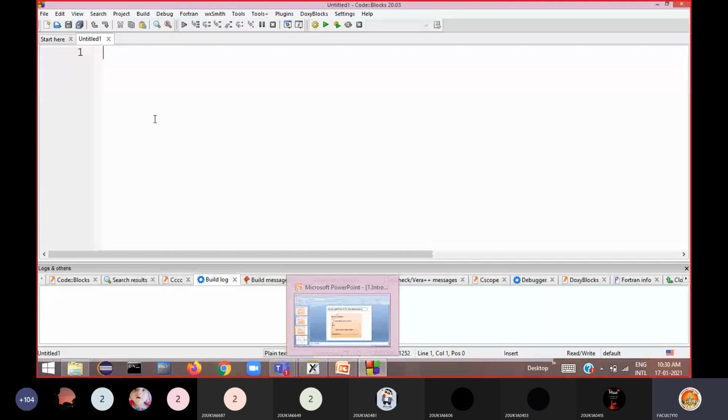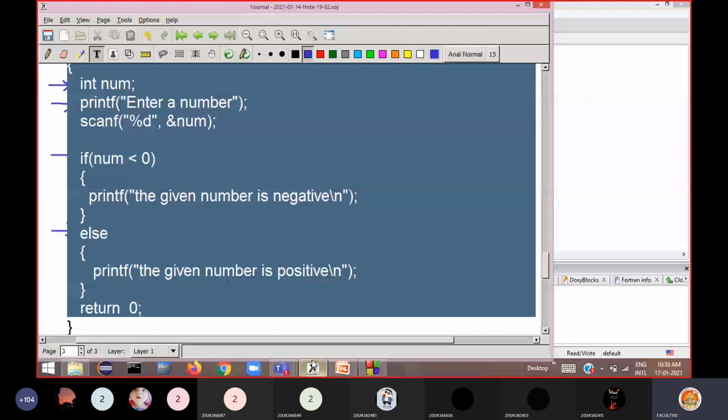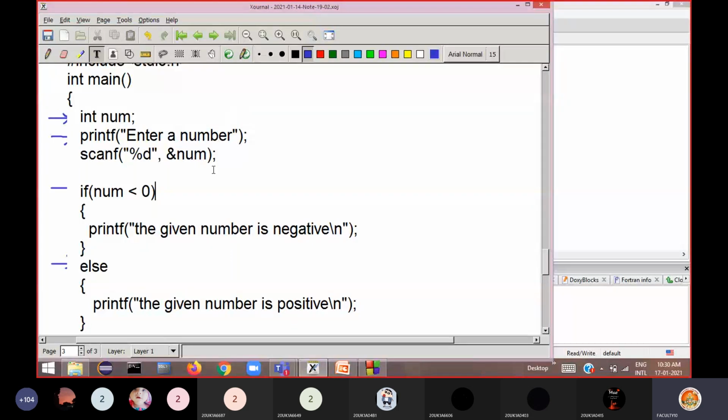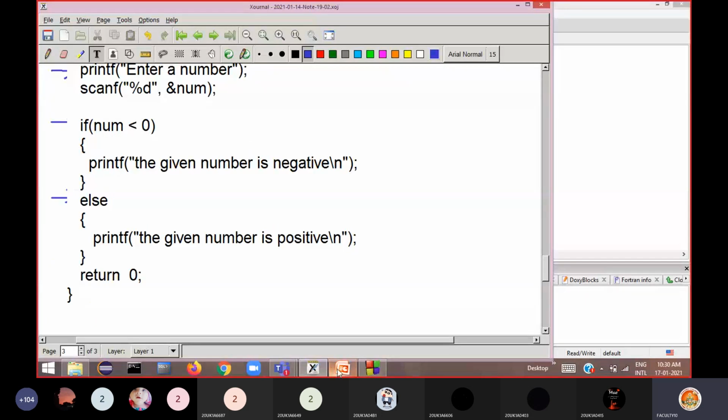Right, so the if else statement is used when we have an alternate action to be taken. Condition true, take one action. Condition false, take another action. Whenever we want to take one alternate action, we use this if else statement. Okay. Next form of if else statement.